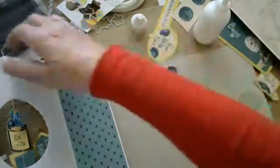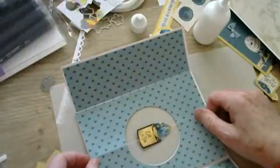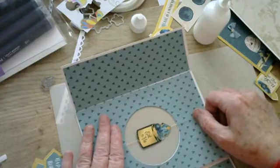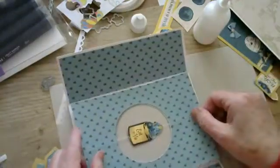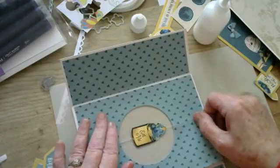Right, plenty of glue on there. Let's have a look. Try and get it over the... See, the glue will slide a bit, won't it? Oh, it's upside down, that's why it's not quite... My hearts were upside down. Oh, dear me.